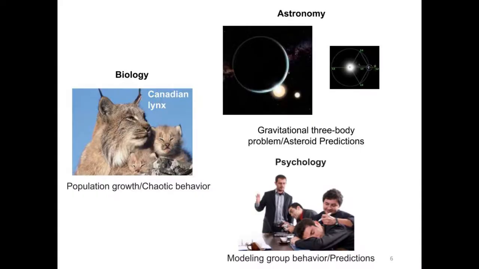Some of the examples are in biology, where we saw population growth, where they noticed that at certain growth rates, they saw chaotic behavior. In astronomy, when they're trying to model different multi-body systems, or even better, asteroid predictions, how close an asteroid's gonna come to Earth, how close it's gonna come to another system, worked better when they incorporated chaos theory. And then even psychology, group dynamics, when groups come together, how they work together, how they can produce new technologies and new ideas. All these things basically made more sense and were better able to be modeled once you incorporated chaos theory into it. So I'm gonna go a little bit deeper into how systems become chaotic.